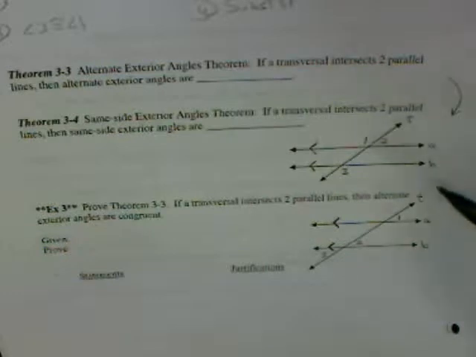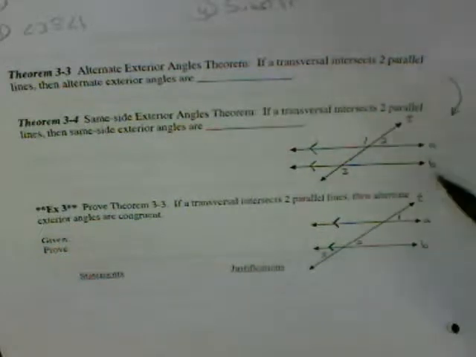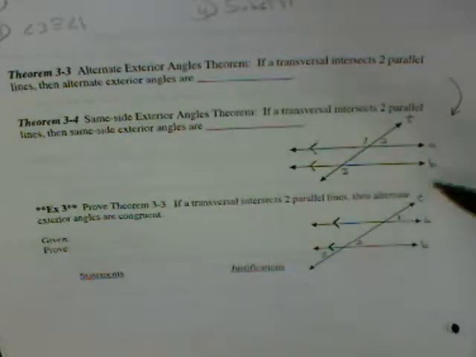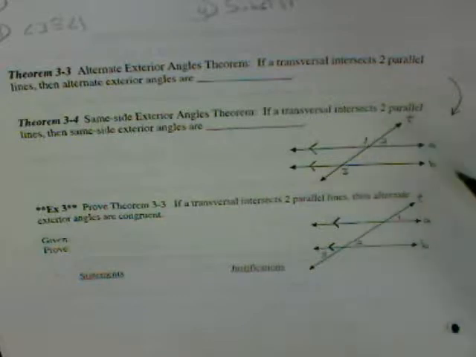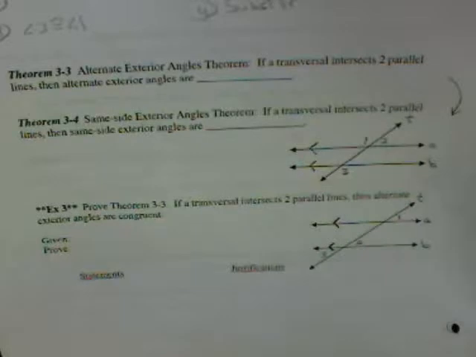And alternate exterior angles, down here you look at 1, 2, and 3. The alternate exterior angles are 1 and 3. They're alternate angles because they're on opposite sides of the transversal. And they are exterior angles because they are outside of lines A and B. And I understand, like we said last time, that 1 and 2 are on opposite sides of the transversal, but they're adjacent angles, so we already had a word for that. So 1 and 3 are your alternate exterior angles.